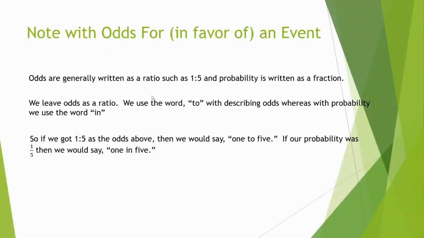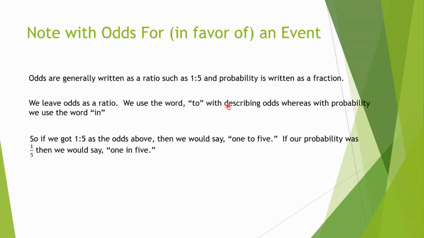We don't write it as a fraction. We like to write it as a ratio. So you'll see a number, in this case 1, colon, then a 5, or not just 5, but any number. Again, that's how we usually write odds, as a ratio. Probability is a fraction, although you can write it as a decimal or percent, technically, because you can always convert from one to the other. We saw that. Generally, that's what probability is written as.